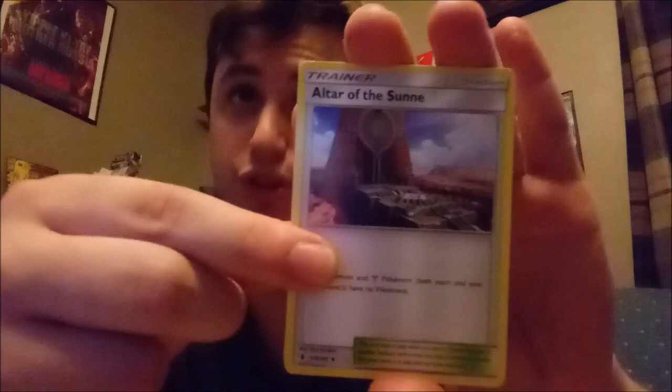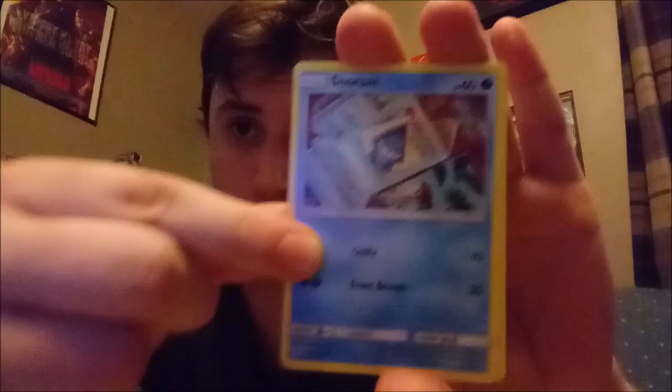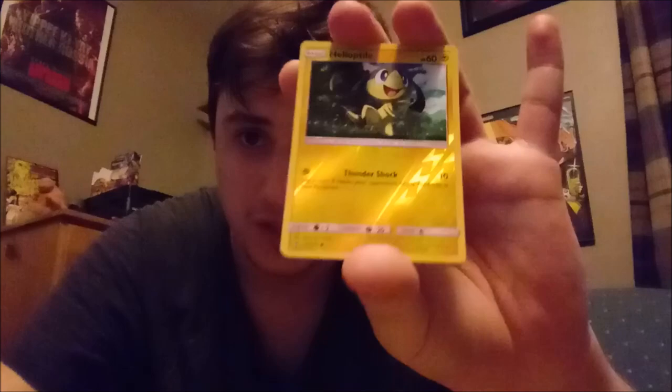The Electric Energy, Altar of the Moon, Mallow, Altar of the Sun, Litwick, Pancham, Snorunt, Castform, Vanillite, the Reverse Holo Helioptile, then the rare in the pack. There's a regular rare Lunala. Holy crap. We got his reverse holo earlier, so now we have the regular rares of both Solgaleo and Lunala. So hey, bless up, guys. Holy, that's a good pack.